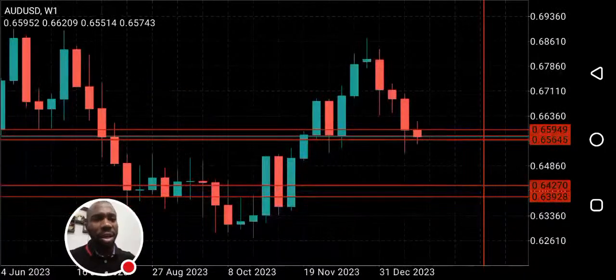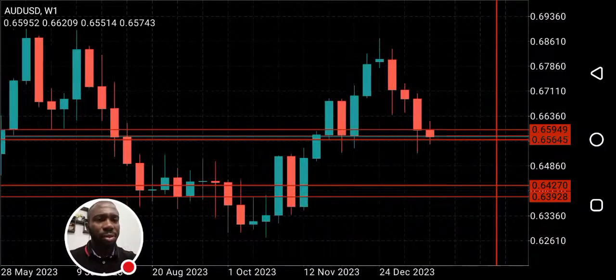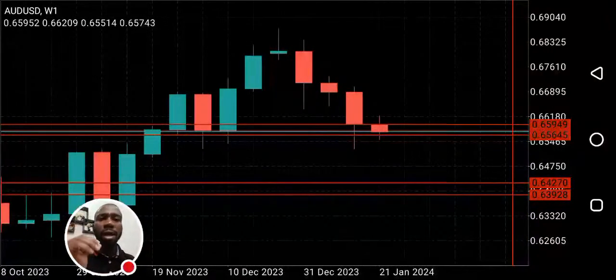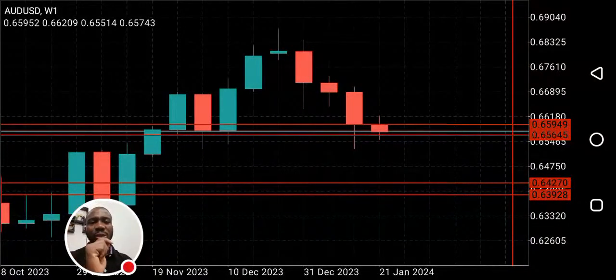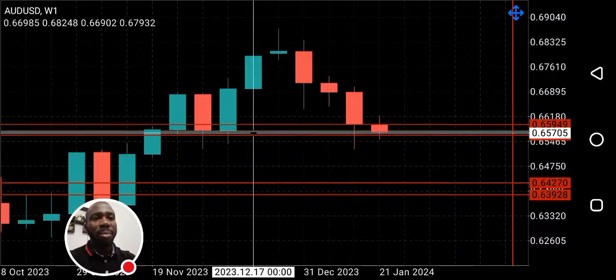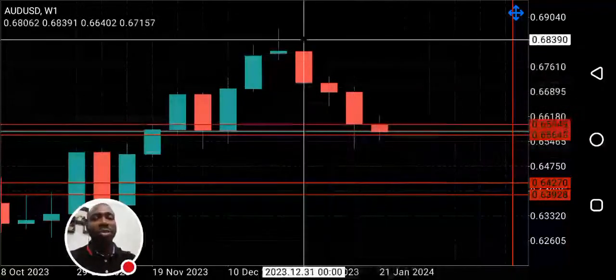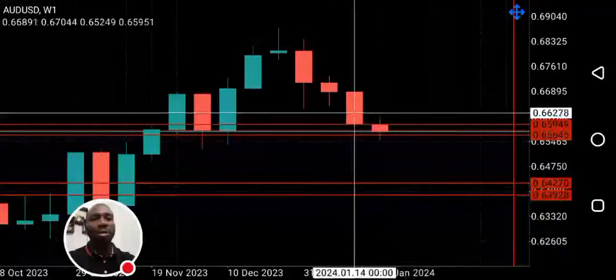Let's see how last week's candle closed. You can see last week's candle closed as what we call a spinning bottom. Last week's candle on Australian dollar USD closed as a spinning bottom. And a spinning bottom indicates a change in trend from bearish to bullish. You can see that the preceding trend before the formation of the spinning top is what? Bearish. The trend was bearish before the formation of this spinning top.